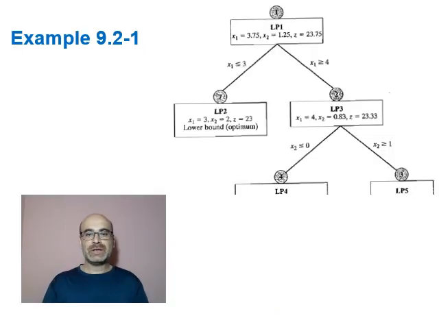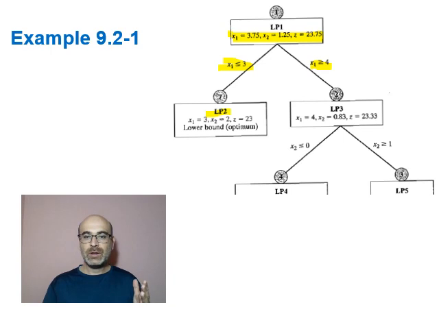If we look at the branch and bound tree for this new version of the solution, we start from LP1. It's the same thing, and we got this solution, x1 3.75, x2 1.25. We decide to branch on x1. Remember I told you to try solving the problem by first branching on x2, not x1. You can try it. x1 is less than or equal to 3, and this takes us to LP2, or x1 greater than or equal to 4, and this takes us to LP3.